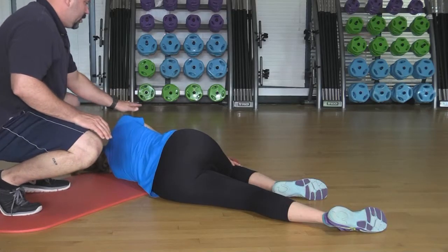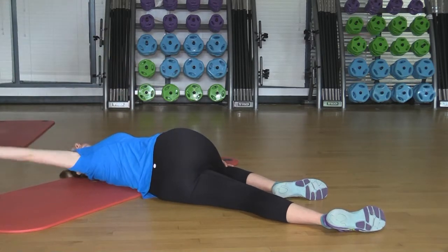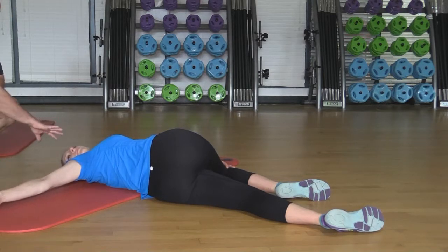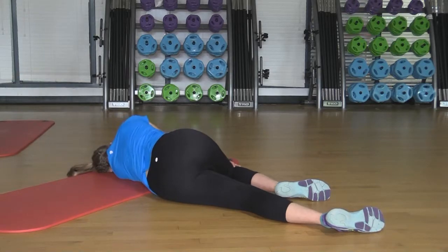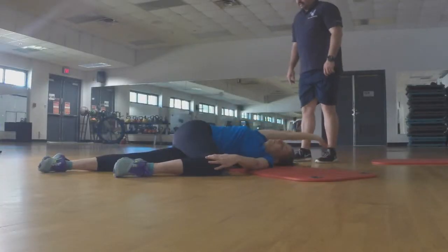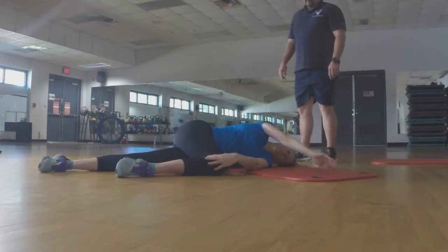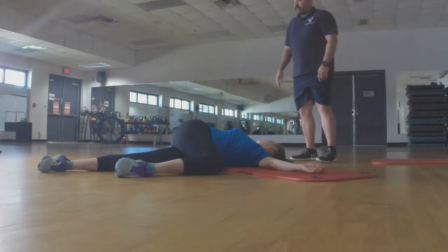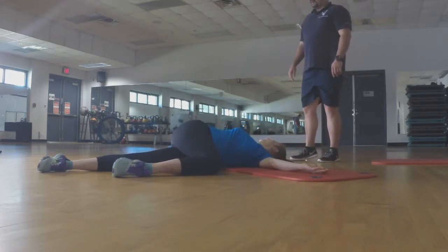And then she's gonna do basically a circular motion where she reaches overhead, comes around, tries to depress the shoulder blade while relaxing the head, and then she's gonna come back around to her start position. Once you figure out that knee will stay in contact with the ground, you can release it and bring it back out to the front. And when you're doing this, you should feel a nice stretch through the chest and shoulders, all the while the low back and hips are stretching passively.